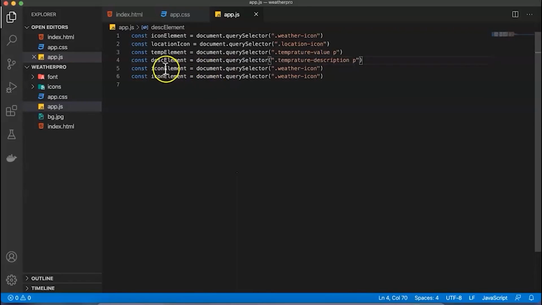Then the location element. Okay, we need a location element and we use .location p. Next we need the notification element, and here we're going to give the class .notification.